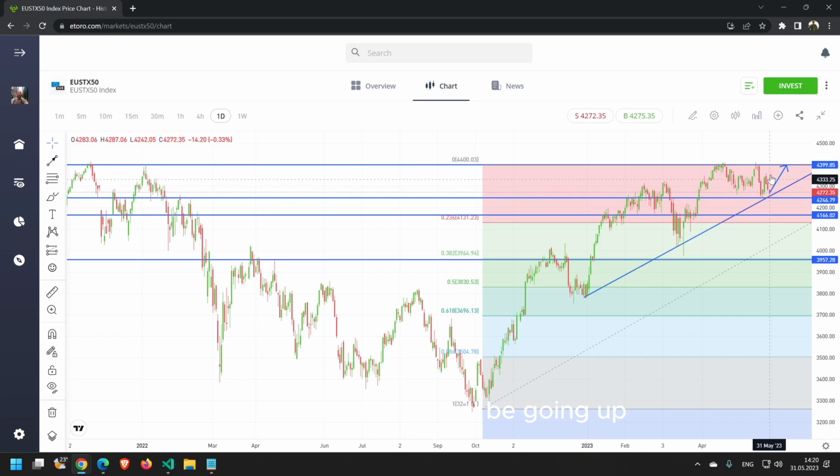And now I think we will be going up, but there will still be some chance to go down. But just looking at the support level, it looks like this is an opportunity to buy. But in general, yeah, the price might go down. As you can see from this Fibonacci chart, we have a possibility to go down to a more common level, which is 38.2, around 4,000, and this is also a round number. But I think this is more likely because in the Eurozone more or less everything is stabilized, and prices are rising. Everything seems to be not so bad as it was before.